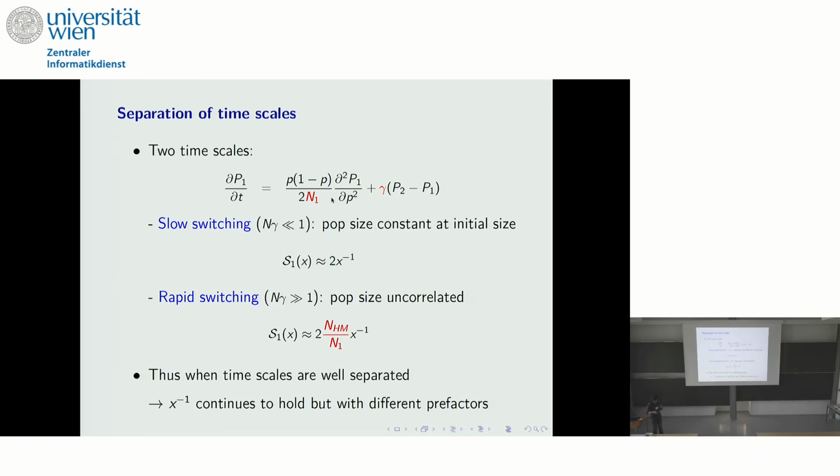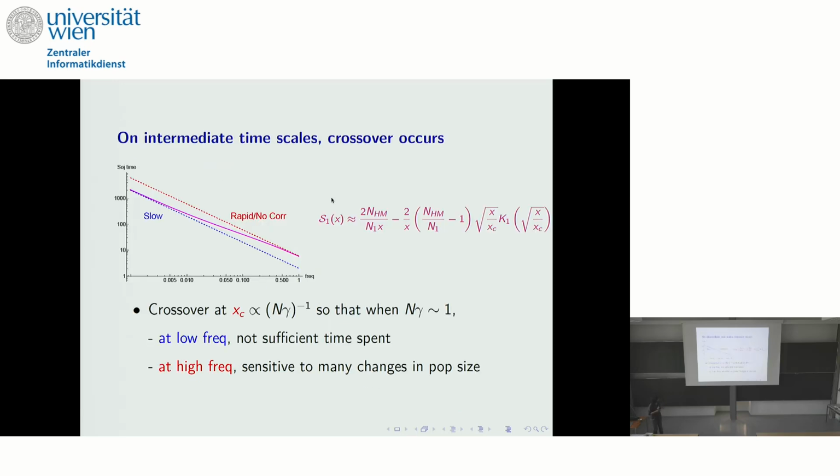That's easy. But what is interesting, and the real question to my mind, is what happens in between, when the two time scales are overlapping. That's where I think the value of these kinds of problems is, because you can give exact answers where these time scales are not separated. This exact solution shows the approximation simply because something like a sum is replaced by an integral. That's sort of an approximation. Otherwise, it's just exact. So the solution turns out to be this for the SFS and for the sojourn time, and it's shown over here. Let me just explain what it's saying.